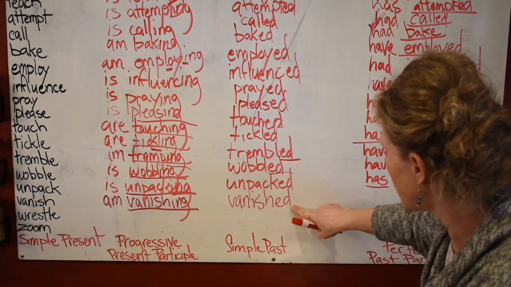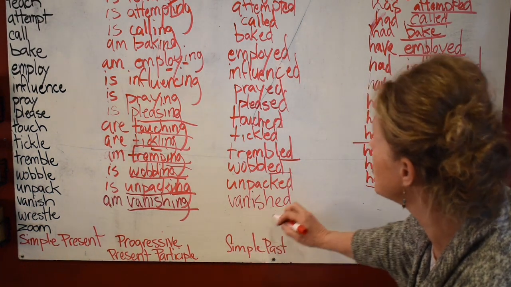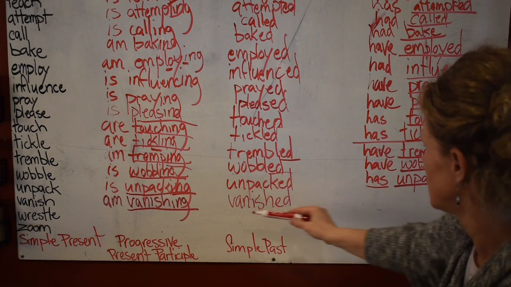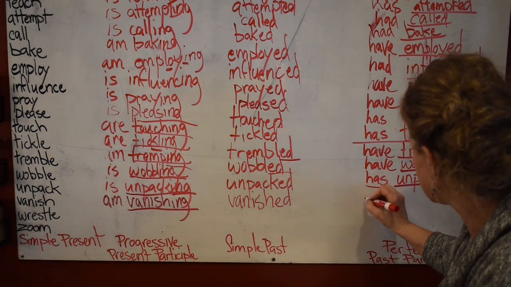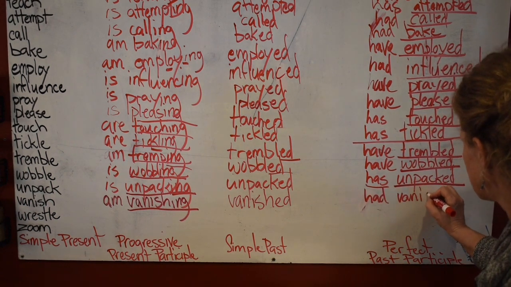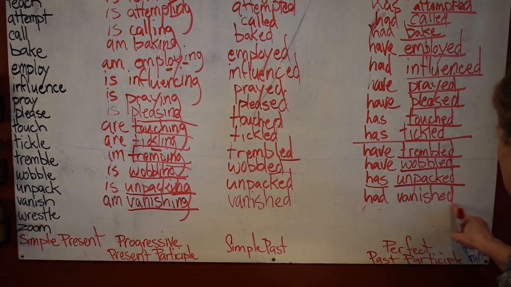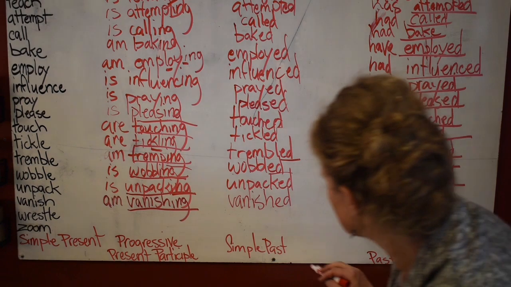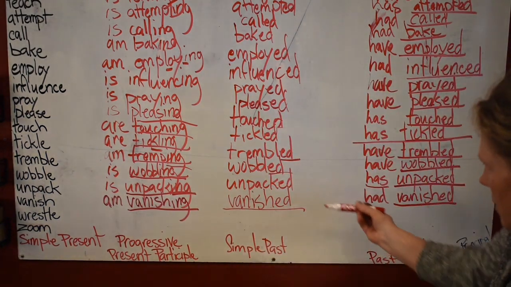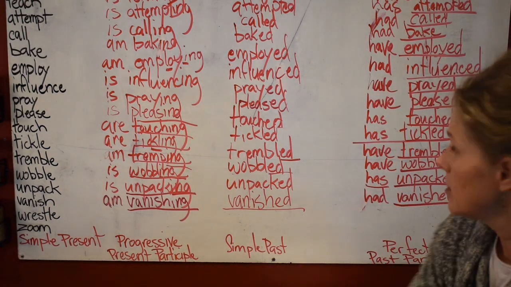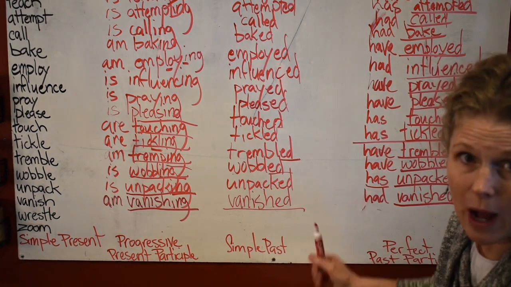So you just add on your past tense, ed, and it puts you in the third principal part, which is the simple past right here. And had vanished. So you want had vanished. Just add it on. This right here is your past participle. Past participle right here. This right here, look, they are the same. You just need to know how to use them, and you need to understand why they are the same.